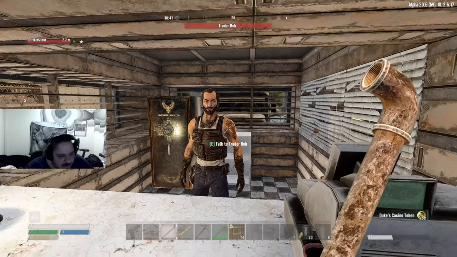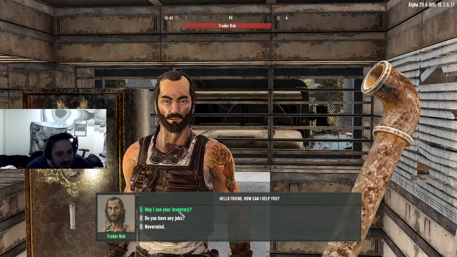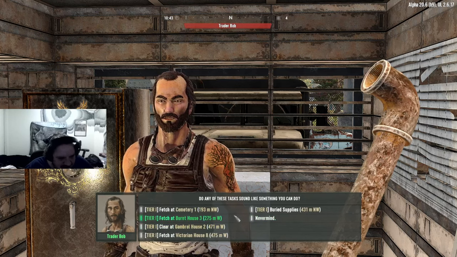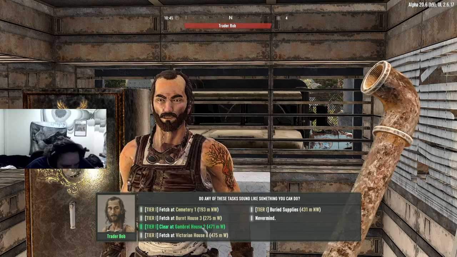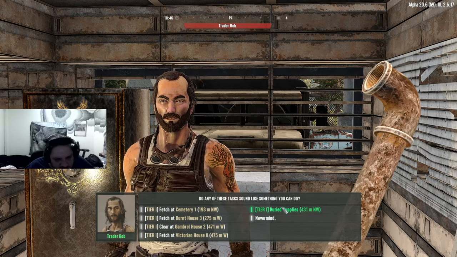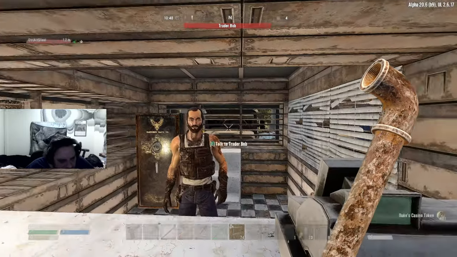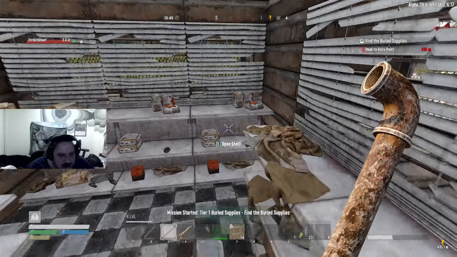What's that? Money. Oh, you didn't have to give me any money. Yeah, I do. Otherwise, I want to spend it all. Oh, okay, that's fair. In that case, I will take a look at his inventory if you're done. Back to cemetery. Gambrel House, Victorian House. I'm going to do buried surprise. You got that shovel, right? I do. Yes, I do. Okay, there you go.